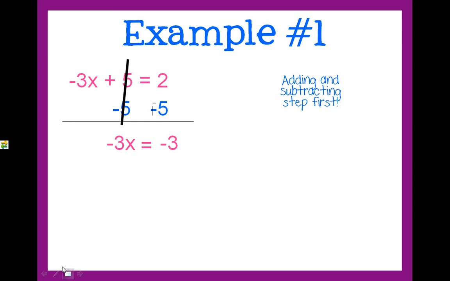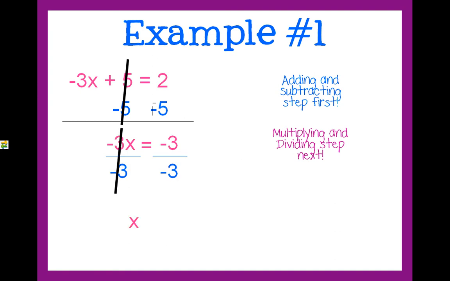Now it is broken up into one more step. So x, right now -3 is in the way. To get rid of that multiplying by a -3, you're going to divide by a -3. If you do it to the left, you do it to the right. Opposites cancel out, leaving us with x is equal to, and a -3 divided by a -3 is a +1. And that is your answer.